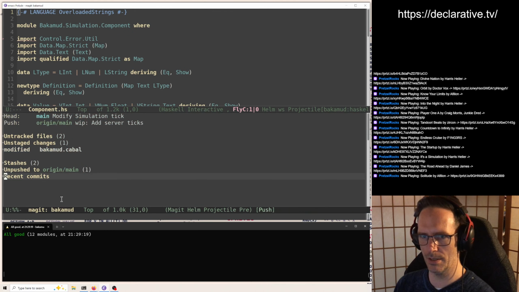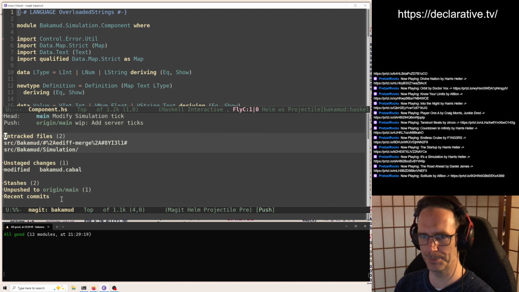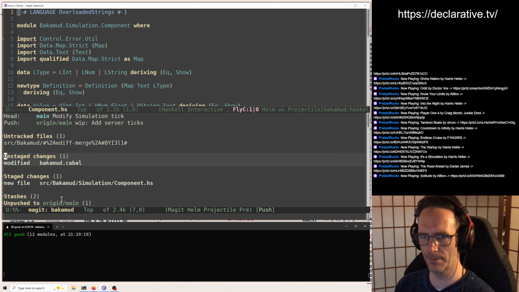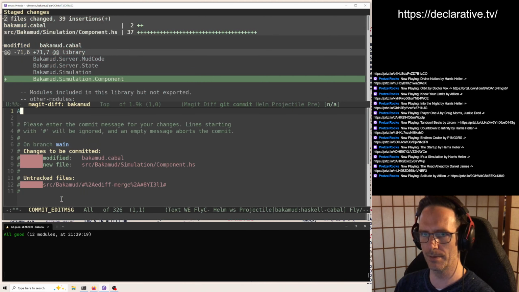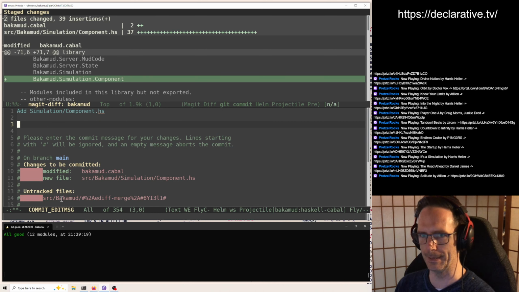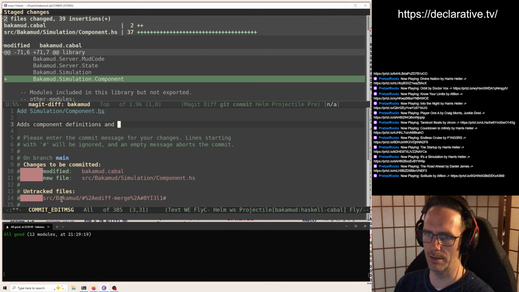Okay, so let's create a commit for this. So we're going to add simulation/component. Yes. Adds component definitions. Yeah. Components and instantiation.